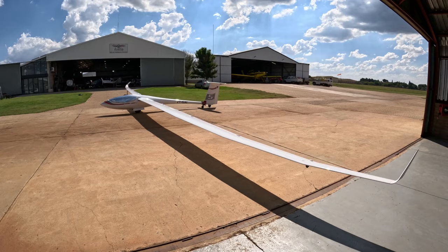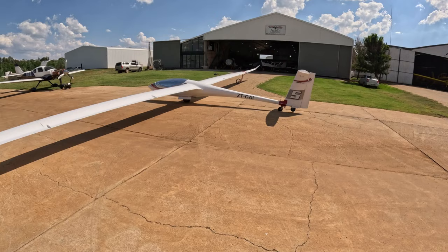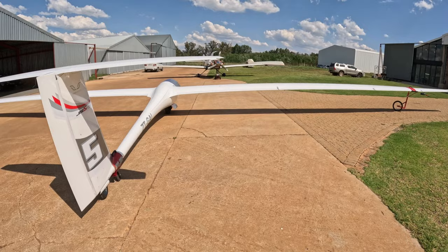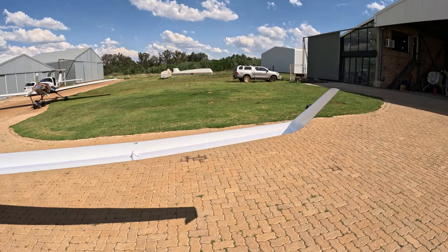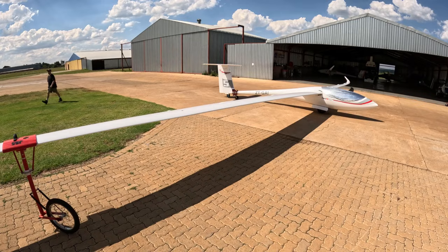The goal for this glider was to improve overall performance in both climb and high speed, so it's better than the JS3 on both sides of the spectrum. Even in strong conditions — and the JS3 is very strong in strong conditions — the aim is for the JS5 to be a better product. According to the calculations, it's supposed to perform better at high speeds and in the climb as well.